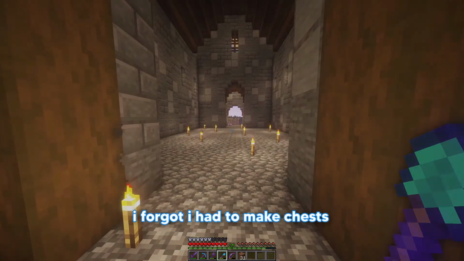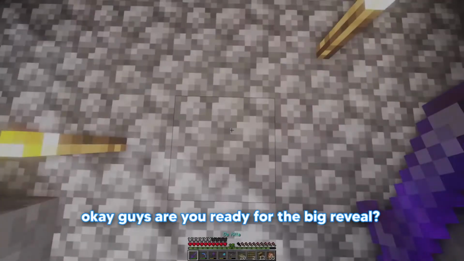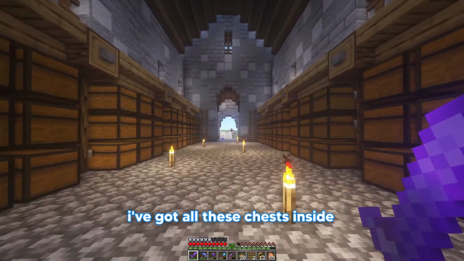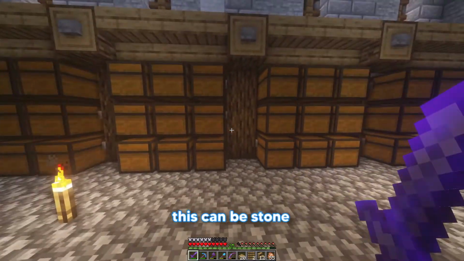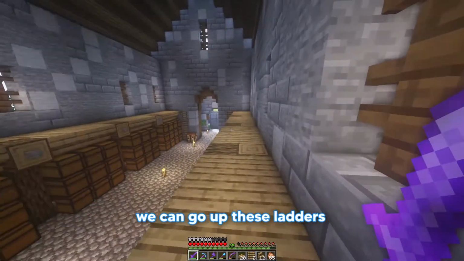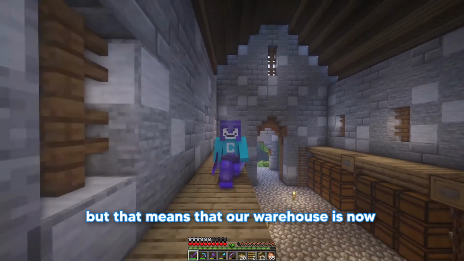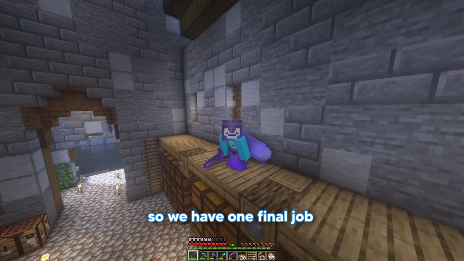Oh, I forgot I had to make chests. Okay guys, are we ready for the big reveal? Boom! I've got all these chests inside, and I've got different sections. I guess this will be wood, this can be stone, and so on and so on. I've also made it so that if we need to expand, we can go up these ladders and build more chests up here. But that means that our warehouse is now complete.